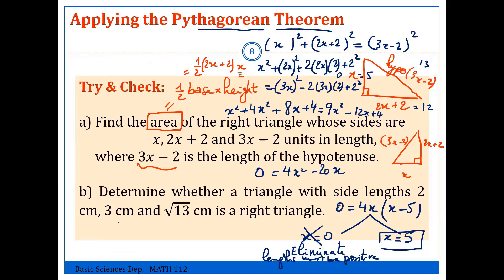And so the area will be half times 12 times 5, which is 30 units. I don't know the unit, what the unit is, and it's squared since it's an area. So thank you.